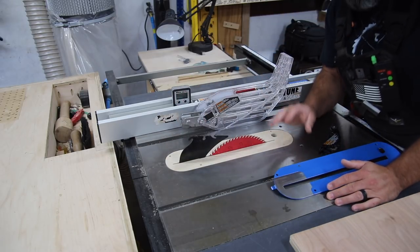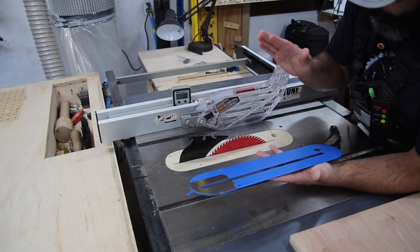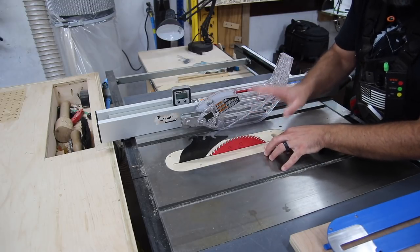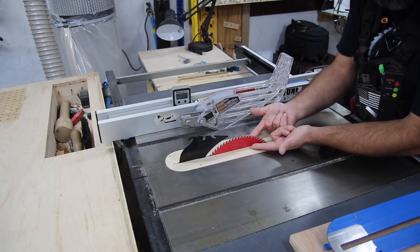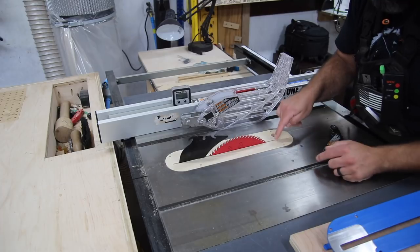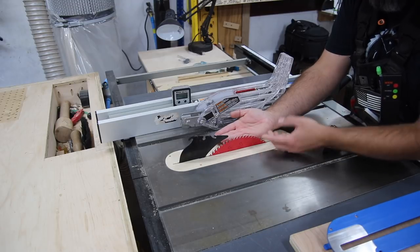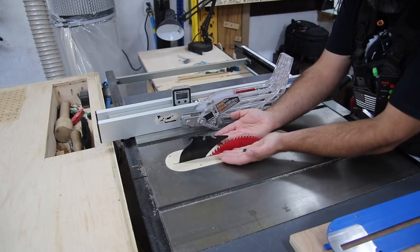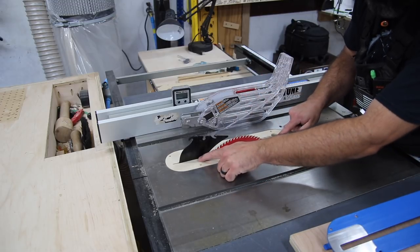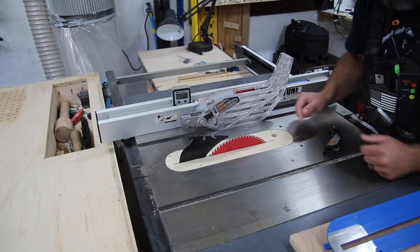The first thing I want to test out is the dust collection — see how well that's going to work. I'm going to clean off the tabletop, put the factory insert back on, and run a cut with the dust collection on to see how it performs. Then I'll clean off the table again, put the zero clearance insert in, and do it a second time to compare the two. I went ahead and raised the blade all the way up to make the full cut, because I want some area for the dust to travel back down into the saw as the blade is cutting. A lot of people only raise it enough to break the surface, but I went ahead and cut the full length of the blade so it'll have some area for the dust to go back down into the saw.